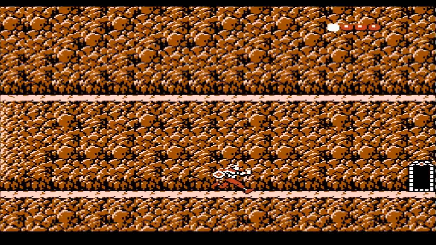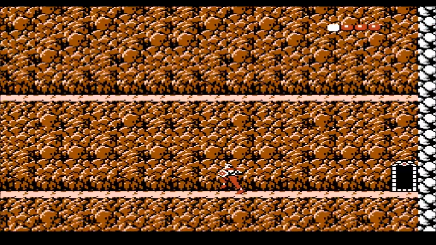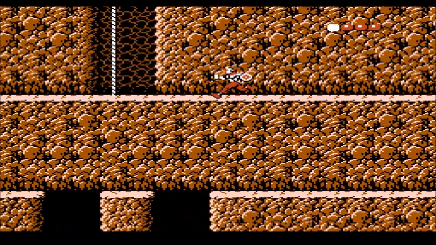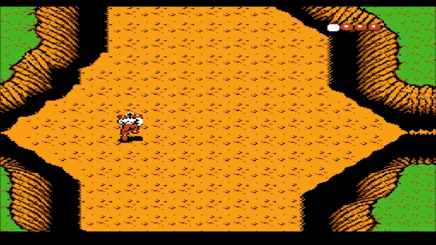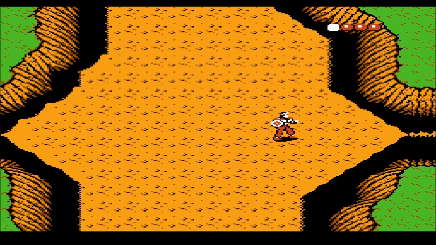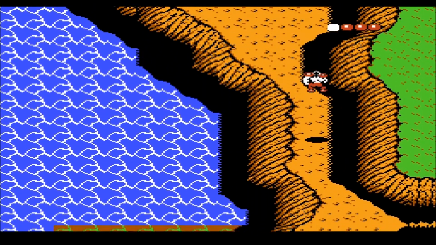Alright. Let's see what's over this way, shall we? It's another sage. When you get to Garlaws, first go west, then go north. If this is your first time ever seeing this game, that is actually very valuable information. Of course, when I first played this game, I did not actually need the sages to tell me where to go. I had a big book full of scans of various Nintendo Power images, so I actually knew where to go simply because of that. Well, I guess not really scans, I would say they were photocopies. Alright, so shall we follow his advice and go west. And we will go north.